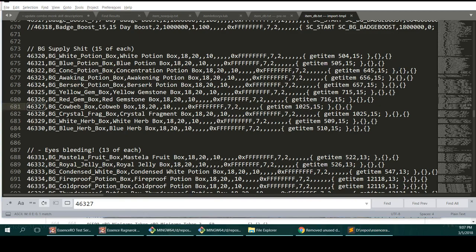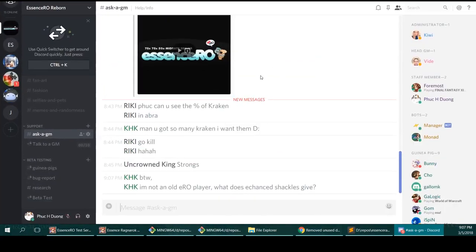Let me go report this to Mr. Saito. Let's see here. I fixed the cobweb box for this maintenance. Yay. And then Swiggly Face.